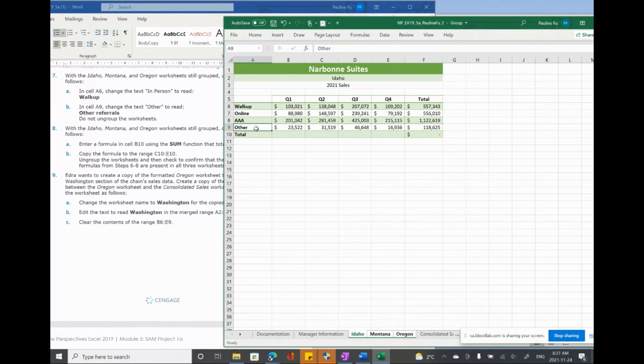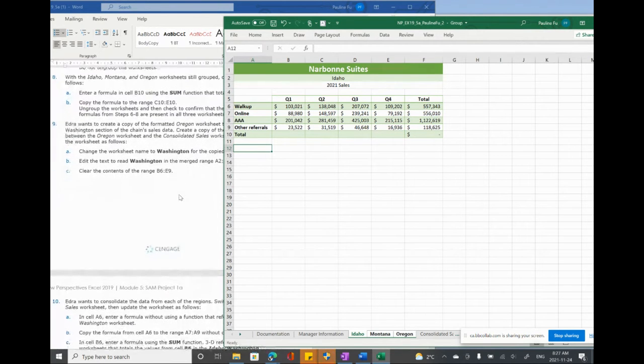In cell A9, change the text other to read other referrals. Okay, that is step 7.